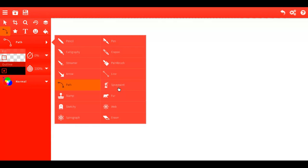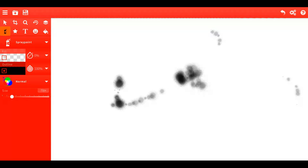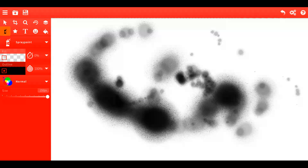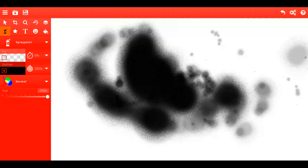Now we're going to move on to the spray paint, which is hard for me to use. But it's all about motion, really. You do a giant one, it's going to look huge. It's also about speed. If you go really fast, it's not going to do anything. But if you do it really slow, it looks pretty good. If you just hold it, it completely takes over everything.